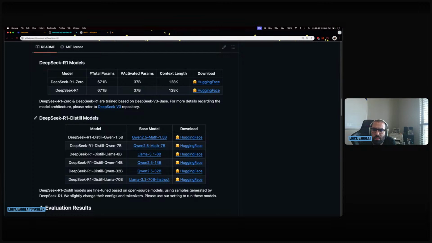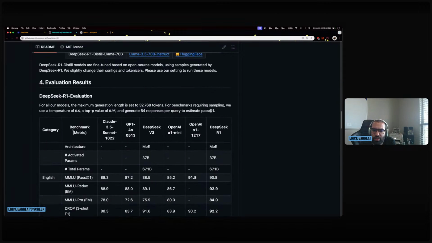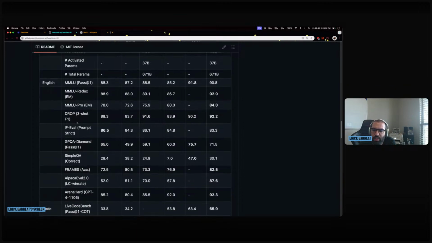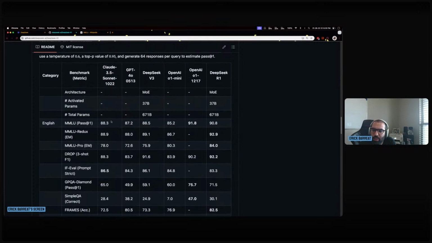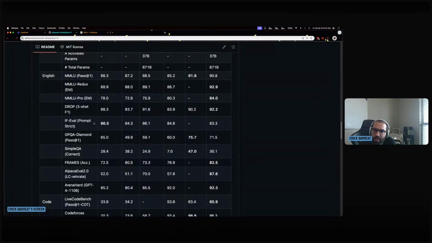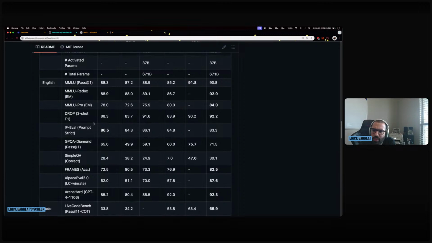What else? Evaluation results. Again, good to see the numbers, but until we understand, I'm skeptical. I'm a paranoid, skeptical person. So until we know what this means, it's great. I know that this is a benchmark, but what are they testing for? And how is it being tested? And why is their test important to this? So that's probably a really good future session when it comes to these language models.